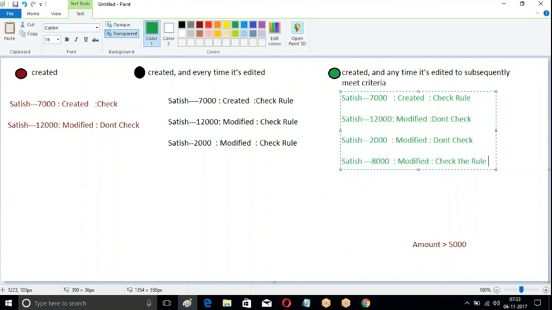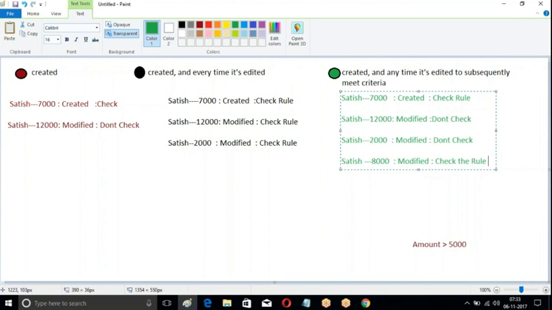Whenever the existing record which is already meeting the condition is modified, don't check. The record which is not meeting the condition, if it is modified, check the rule.